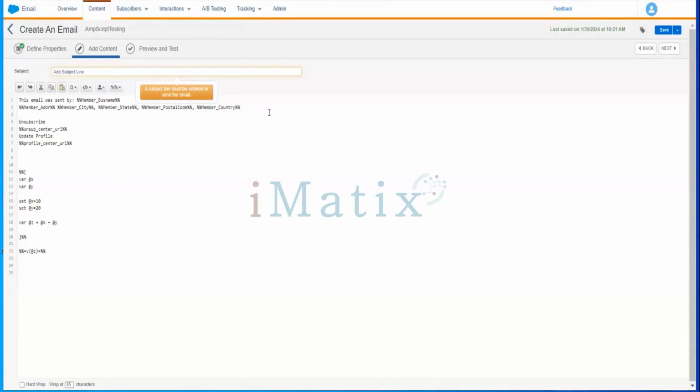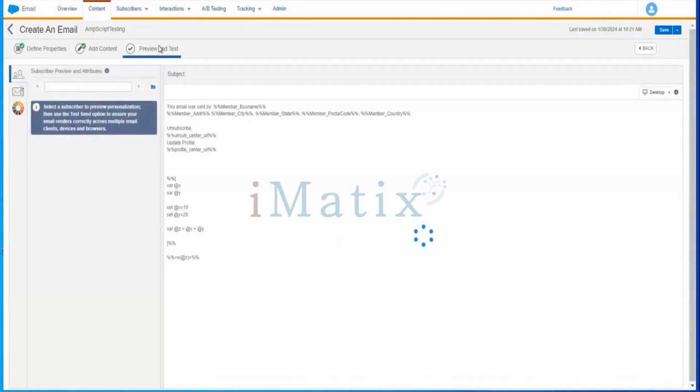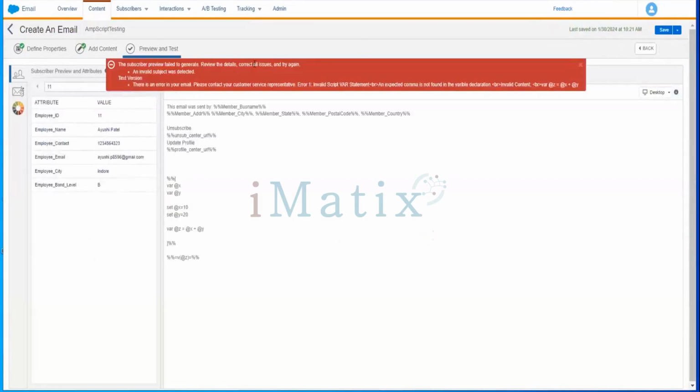No, that's even wrong. Invalid script, bad statement. We expect a comma, it is not found, and the variable declaration added to invalid content: j equal to x plus y.